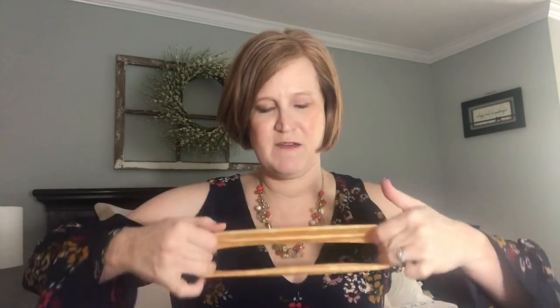The next thing is a headband — cute! I do use these when I take off my makeup and wash my face. The one I have is looking pretty worn, so this would be a cute replacement. The next thing is something I actually clicked on before and wanted to try: these are called Seedles, and they're hummingbird and butterfly seed balls. You basically toss them on the soil — no burying needed — and let the sun and rain do the rest. I love birds; there are tons in our yard. I also love butterflies, so I think it's really fun to invite them in.